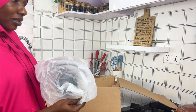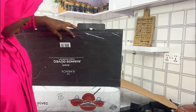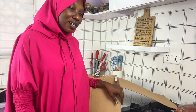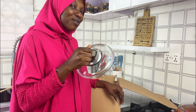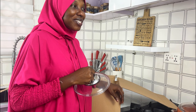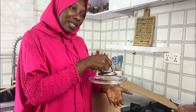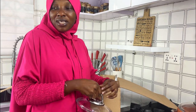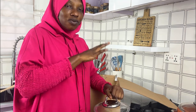And there's a lid. So a quick one. At first, when I see things like this is a 7-piece. Okay, so this is a 7-piece cookware set. So I didn't know the lid was part of the 7-piece. Did you know the lid was part of the 7-piece? Let me know in the comments. I never knew that if they write 14-piece, it means the cookware and the lid. That's 1, 2. They move on to the next one, the cookware and the lid. I never knew. And even if it has a slotted spoon or a spatula in it, it's all part of the 7-piece or 14-piece or whatever.